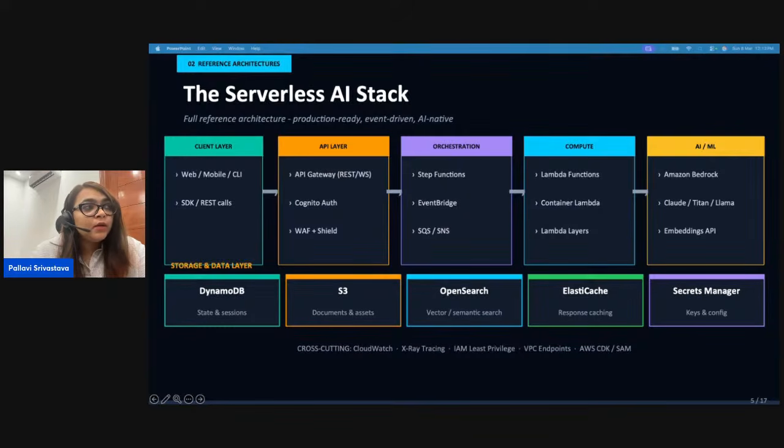So once the request has passed through the API layer, it will flow into the orchestration layer. Now, this is where Step Functions and EventBridge come in, right? They coordinate the workflow and bring in different flavors of actions which have to be performed. If you're working with agents, there is also AgentCore, which can be used for orchestration specific to agents. But when we are talking about the serverless stack, we can use services like Step Functions, EventBridge, SQS or SNS, which are triggered by the API layer and orchestrate the flow. So where the request has to land next is something they will orchestrate.